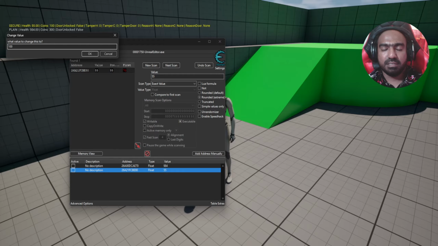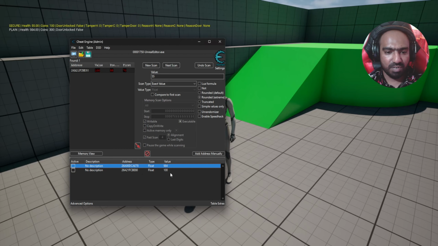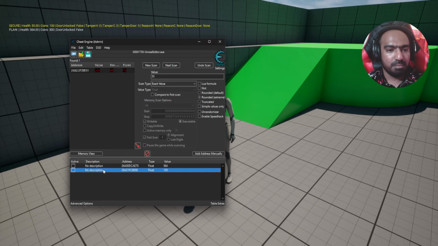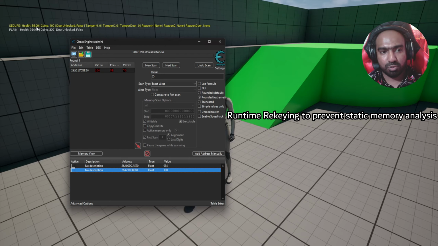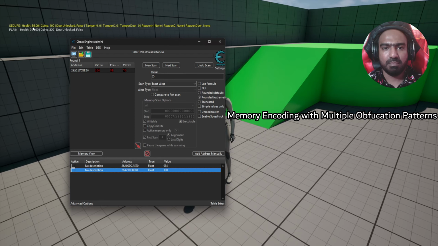As I have said, this is a runtime security framework. If I press enter, nothing is going to change in the game. We can see over here that this is 100, because what Cheat Engine is getting at this address is basically a trap for Cheat Engine. In the system, the variable is completely enclosed and encrypted with different kinds of keys, so it's impossible to actually find the value. In the game system, this is not 55. This is something encrypted. So this is not changing.